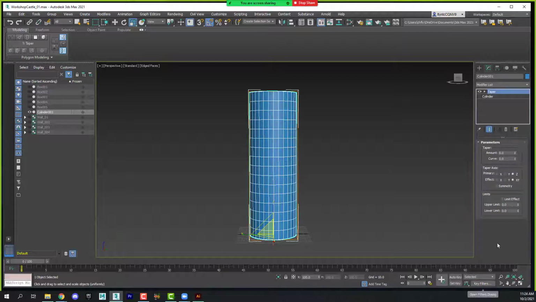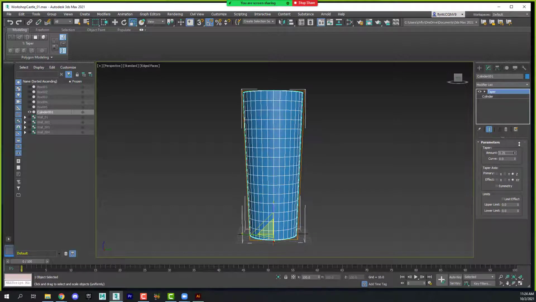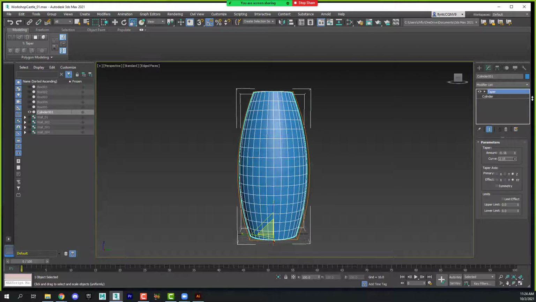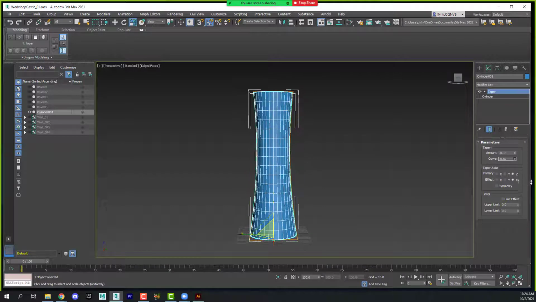Yep. And here is the Taper modifier, and see, the Taper modifier will do this as well, right? However, a cool thing about the Taper modifier is that I can also add a curve to it. Check that out. Isn't that cool?